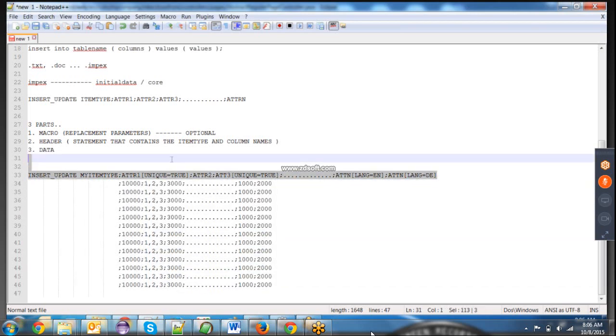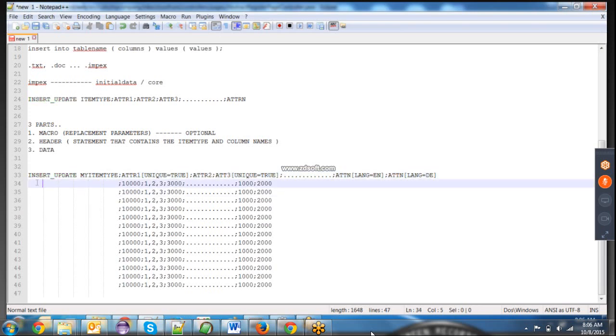Now what is the use of INSERT_UPDATE? Why do you require INSERT_UPDATE? Let's say when you are inserting, you don't want errors to be thrown because the row is already existing. If you say INSERT_UPDATE, the actual implementation is that it will first check whether the row is already there.